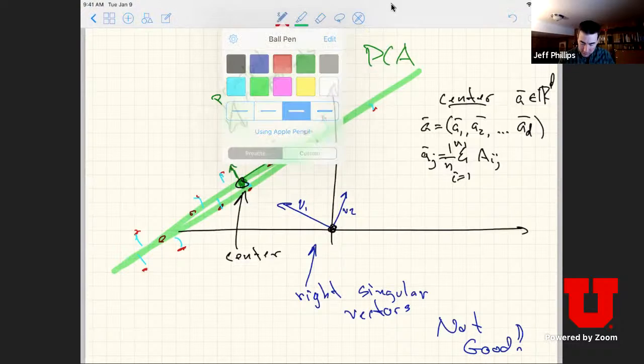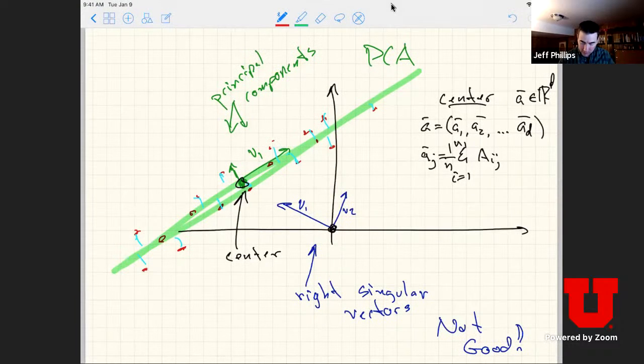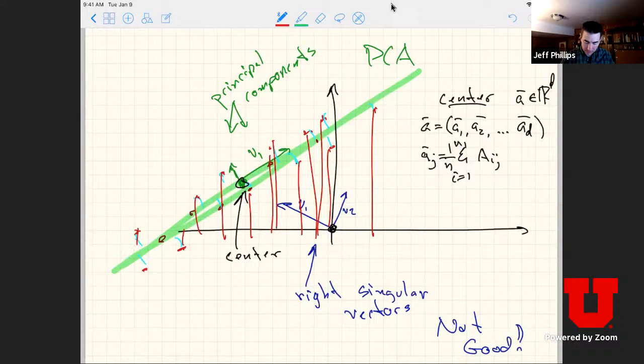So the first coordinate of all these data points is projecting down onto this axis, and then I take the average of all of these. This would be A1 bar, and so this is the first coordinate. I do it with the second coordinate by projecting onto what's drawn as the second axis, typically the y-axis here. I do that with each coordinate, and I get a center.